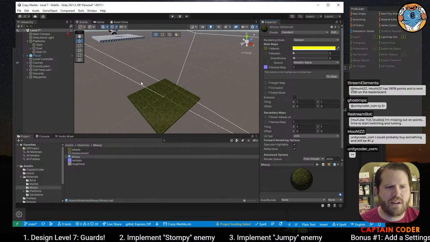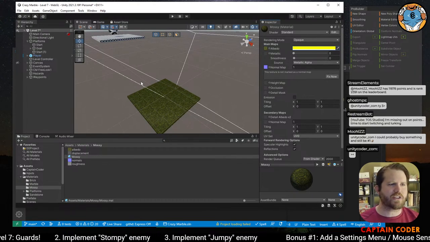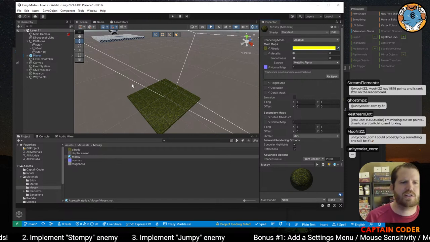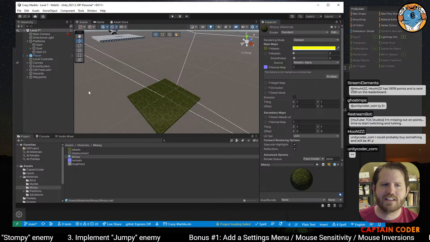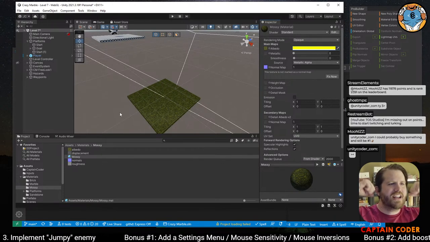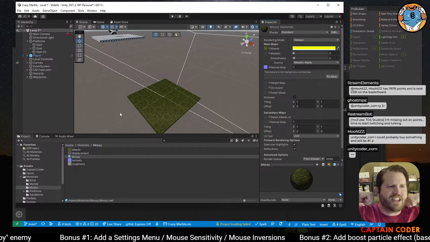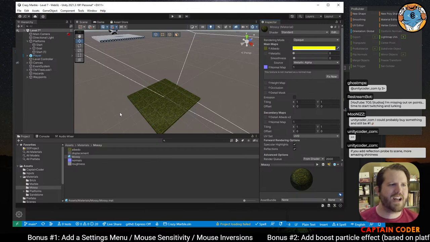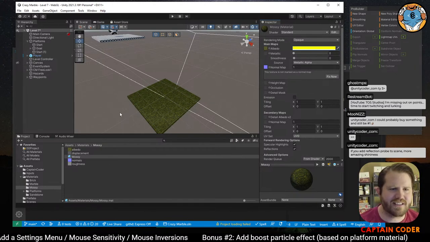TOS says, I'm missing out on points. Time to start twitching and lurking. Yeah. Twitch and lurk. That's how you get the points. Unicoder, Muna says, Unicoder, I could probably buy something and still be number one. Moon is, I don't know if there's enough room in here with all those muscles that you're flexing. Be careful about how much you flex, Moon is. It could trap us all in and suffocate us.